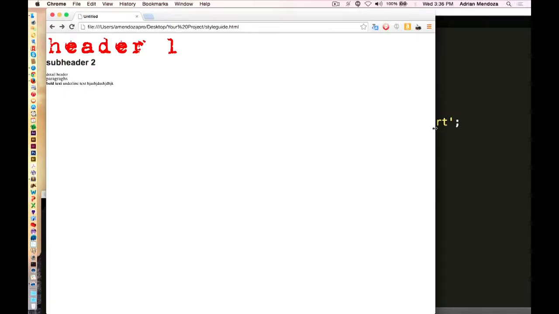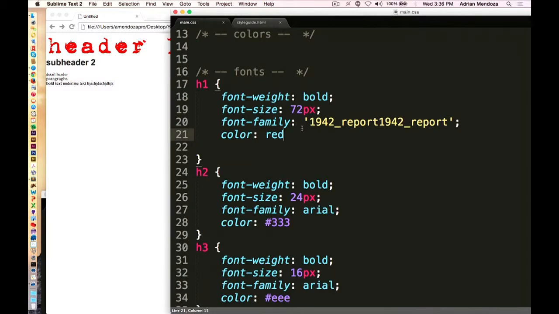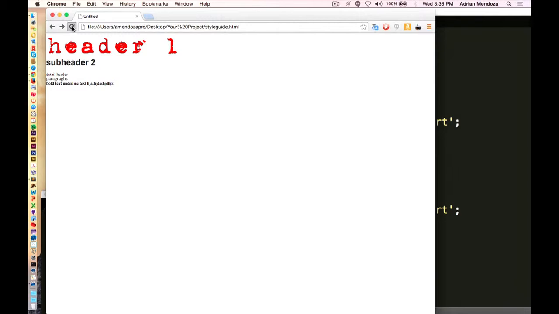In this case, why don't we change it to my favorite color red, just for fun, just to see it working. And there you go. It's dynamic. CSS can play with it, and I'm actually able to experiment with it. I'm also, if I want, able to attach it to the font family right here. And look at that. Now I have it for the same subheader. Again, because I've already loaded in the resource, the font file, I can use it really easily.